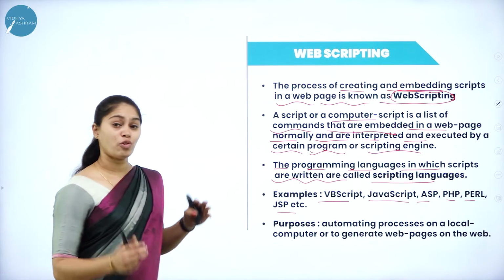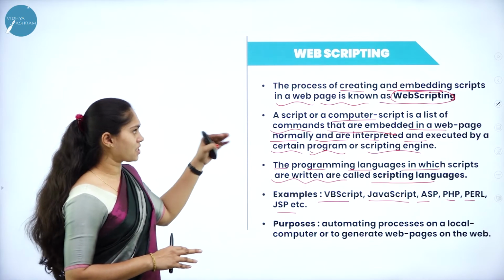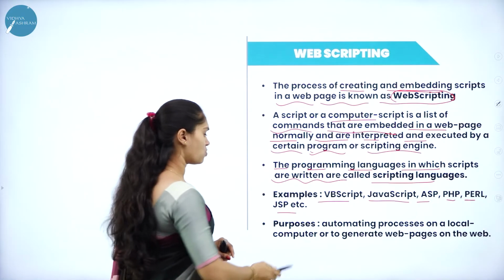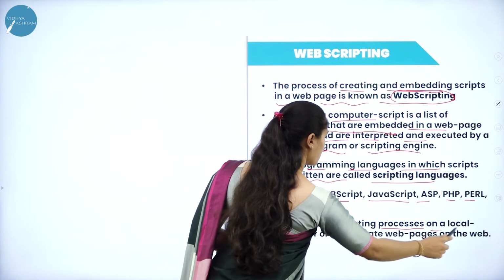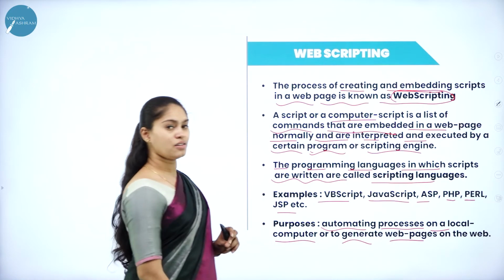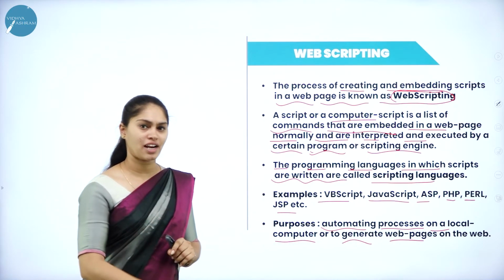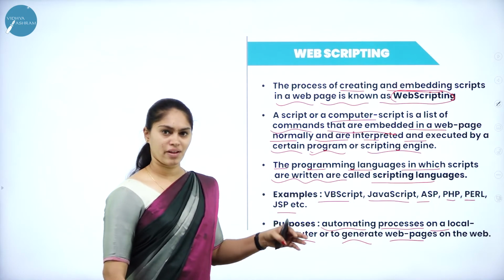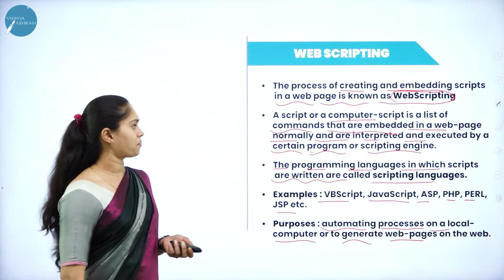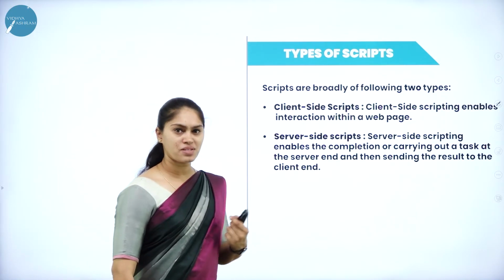And for what purpose am I going to use web scripting? Why do I need to embed all these scripts in my web pages? It is for automating processes on a local computer or to generate web pages on the web. In order to generate more interactive web pages on the internet, we have to have this web scripting. So then, what are the types of web scripting we have?